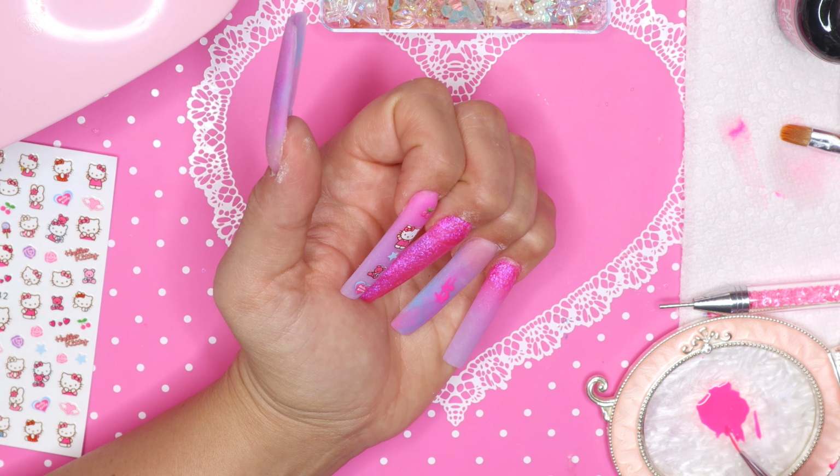And now I'm going to go ahead and apply some bling. My camera actually cut off while I was applying the bling, so I only caught some of it. But for the bigger charms, I'll be using my Beetles rhinestone gel as usual to hold them so that they don't fall off. And then for the smaller flatback purple stones and the pink ones, I'll be using the rhinestone gel but brushing it over the nail and applying the top coat and then just applying them into the gel. For this one, I did kind of just put the gel right onto the nail and just do it, but you could do it either way.